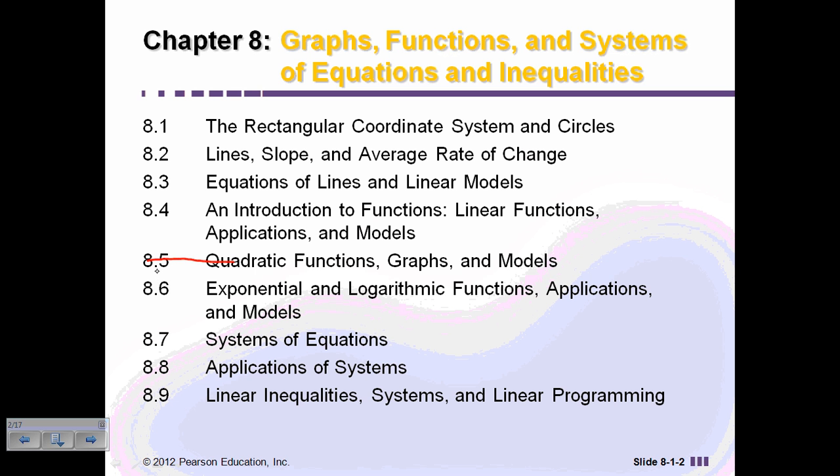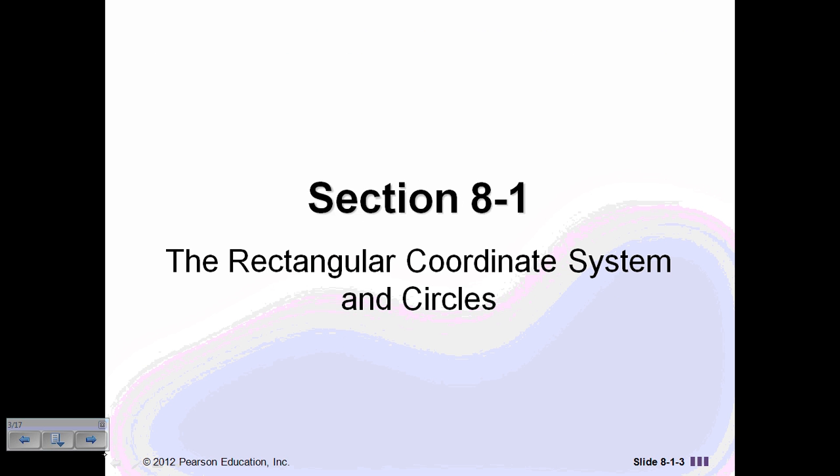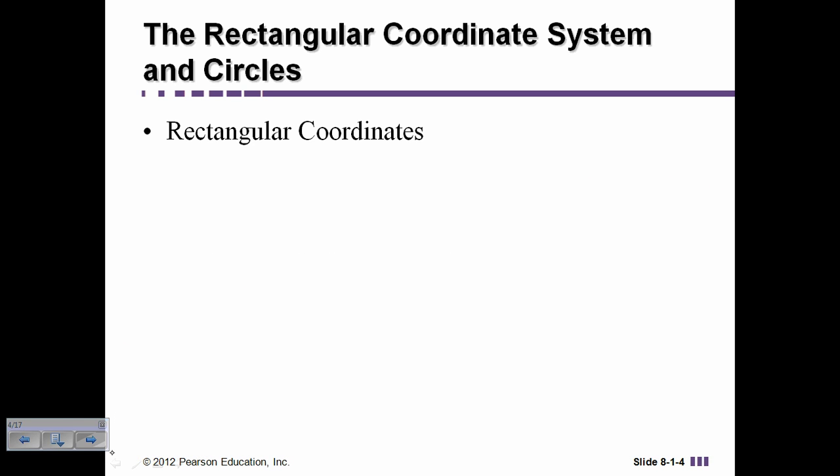Now, as I emailed y'all earlier, anything dealing with the quadratics and the exponentials we're not going to do, so we're not going to look at section 8.5 and 8.6. We're going to look at section 8.7, which is talking about systems of equations. We're going to look a little bit at section 8, which is talking about applications, and then we're going to talk about systems of linear equations and linear programming. So we're just going to do a little bit on those last two sections just so you are familiar with the process. So today we're going to look at rectangular coordinate system and circles.